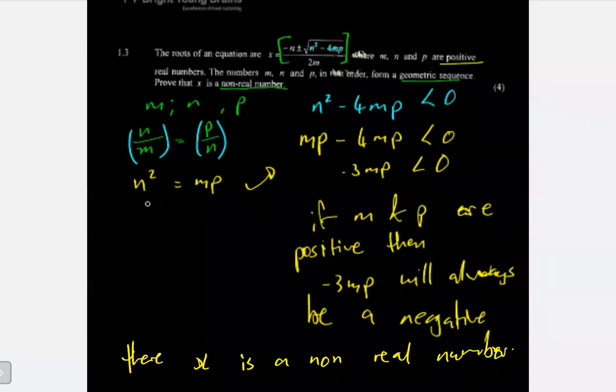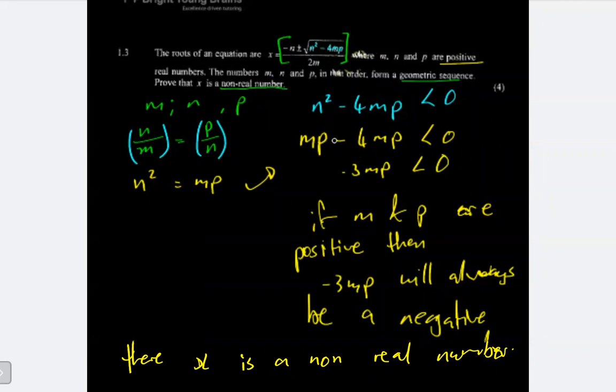Okay, fine. So it looks like we did the same thing, right? N squared is equal to mp, and then we worked this out. It's saying negative mp is smaller than 0. But then here it says if m and p, wow. Okay, what happened? Oh, I see the logic behind what I was thinking. Remember they said p, n, and m are all positive numbers, but then here this is the expression we have.